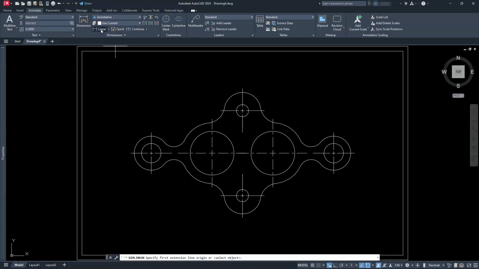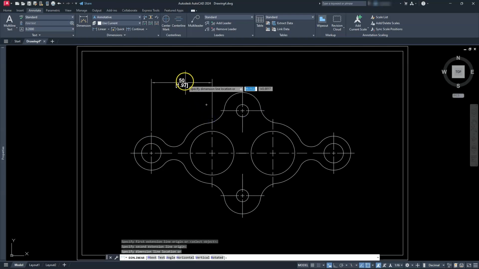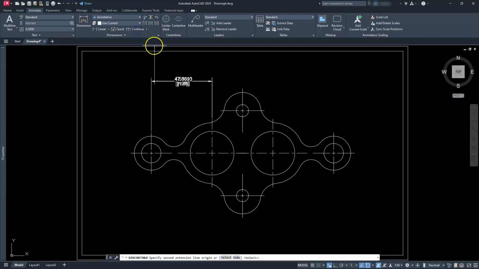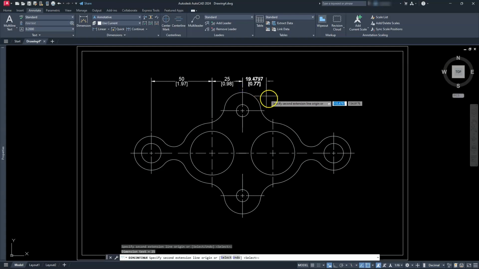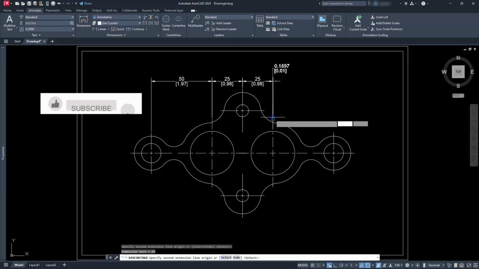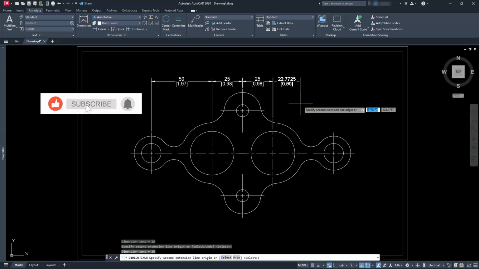Remember that anytime I'm doing my linear dimensions, I'm thinking of what command I'm going to use after this one. I'm going to use a continue option after this. So I'm going to start here at this endpoint, end here, and place this one. I'll come up and place my dimension. When I use the continue, it's going to automatically go from the last one I went to. So I'm just going to select here and then select here.